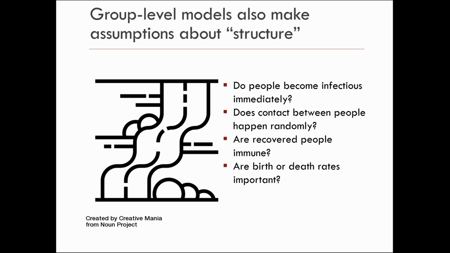And so here we need to think about how we're setting up those groups of individuals. In an SIR model, we have susceptible, infected, and recovered. Sometimes we don't think that people immediately become infectious, so we might have susceptible, exposed, infectious, and recovered, which is a SEIR model. We also might want to know whether contact happens randomly between people. If it doesn't, we may need to separate our model into extra groups to include, for example, individuals in the community versus individuals in institutional settings like nursing homes. We need to make assumptions about whether the recovered people are immune, or do they need to go back into the susceptible box, or should they go into a special susceptible box that has a different likelihood of being infected. And then we also need to think about other types of flows in and out of our model, like birth or death rates. These are all structural assumptions about our group level models.